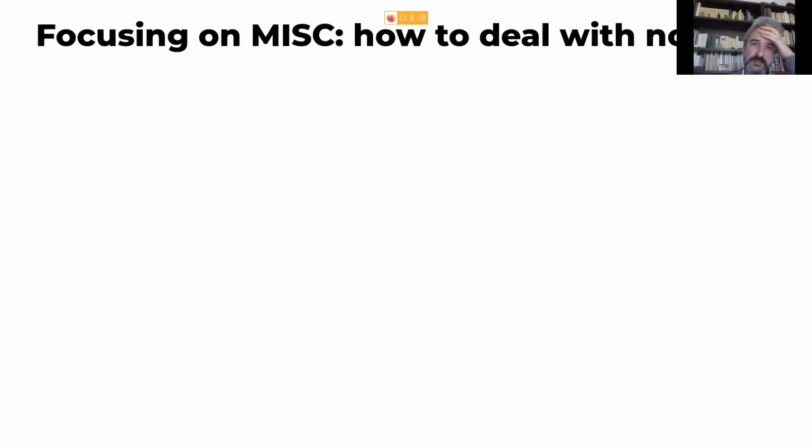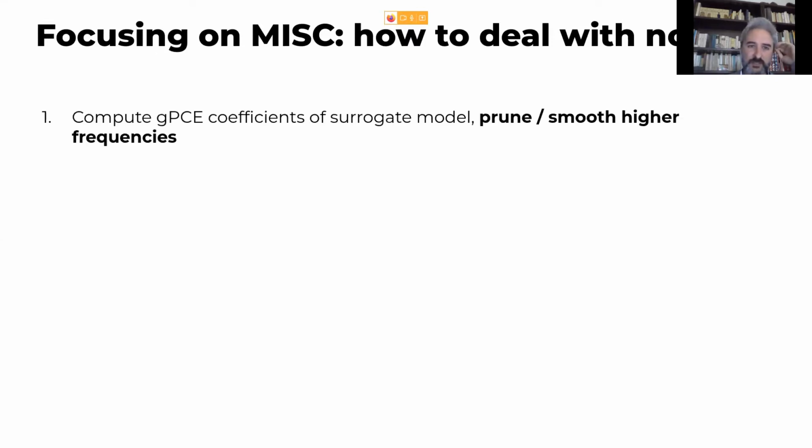And that's actually my open questions for the audience. So how do we actually deal with noise in MISC? I mean, of course, you can say, okay, just drop MISC and move to a more least squares oriented method, but you know, least squares are not necessarily easier to do, right? You would need to then study carefully how many polynomials you can fit with how many samples. I don't necessarily want to enter that business. So let's try and fix MISC if we can.